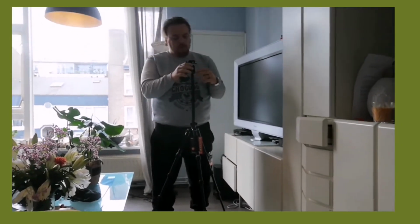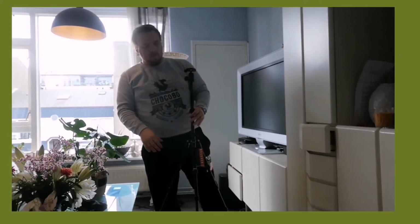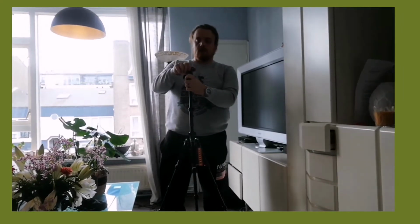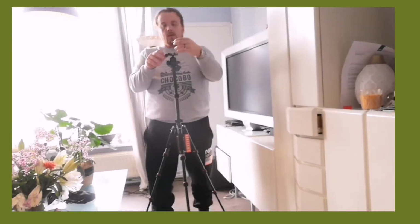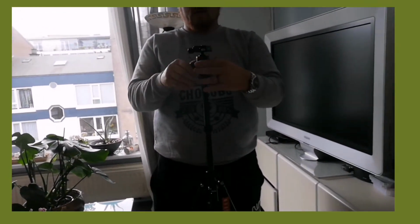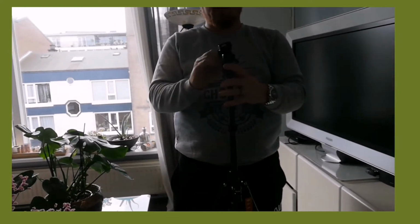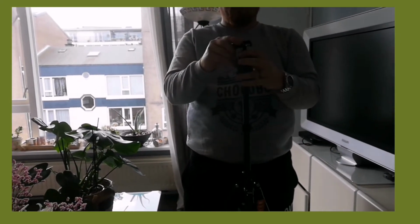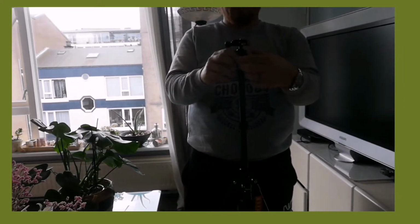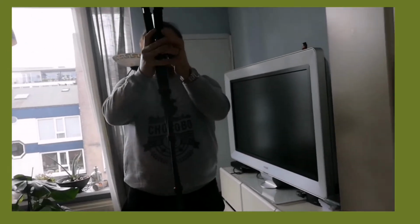How much is it? The Rollei tripods range from 20 euros to 120 euros. You can use this to hold your camera. You can rotate your camera. And then it has several folding stages.